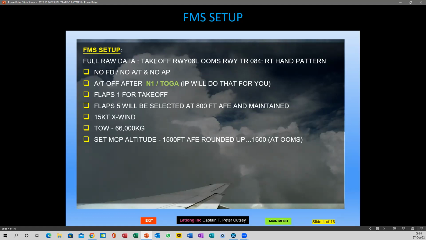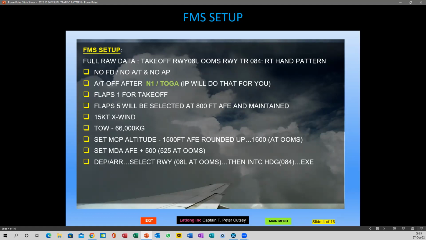On the MCP, we'll set 1,500 feet above airport elevation. That's what we fly the traffic pattern at. Airport elevation 25 feet ASL, rounded to 100, plus 15, 1,600. So 1,600 on the MCP. And we'll set an MDA of the field elevation plus 500 as a reminder that you should be wings level and stabilized. And remember what stabilized means. No lower than 500 feet above the airport elevation and established on the center line.